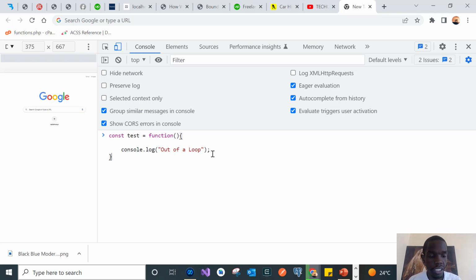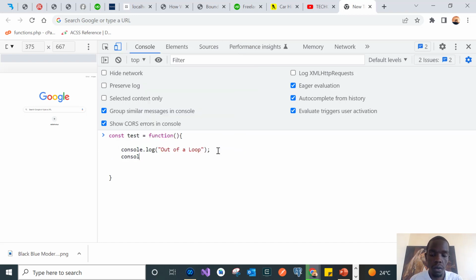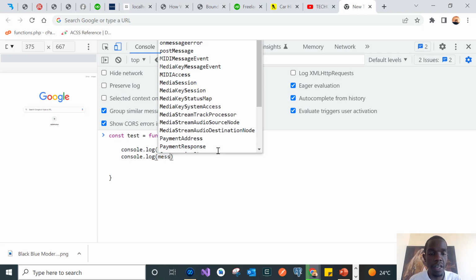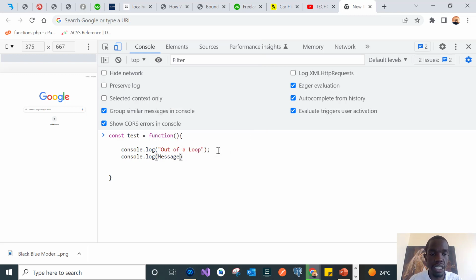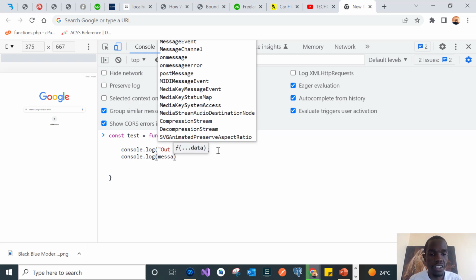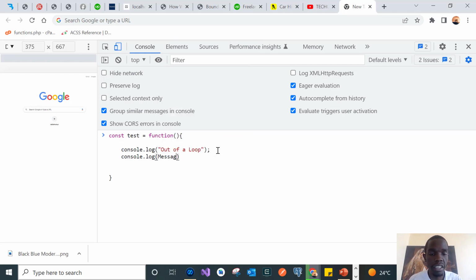And then the next thing here, I'm going to console.log a variable by the name message. Remember, this variable does not exist, so we are supposed to see the error undefined when console logging this variable, because it doesn't exist.